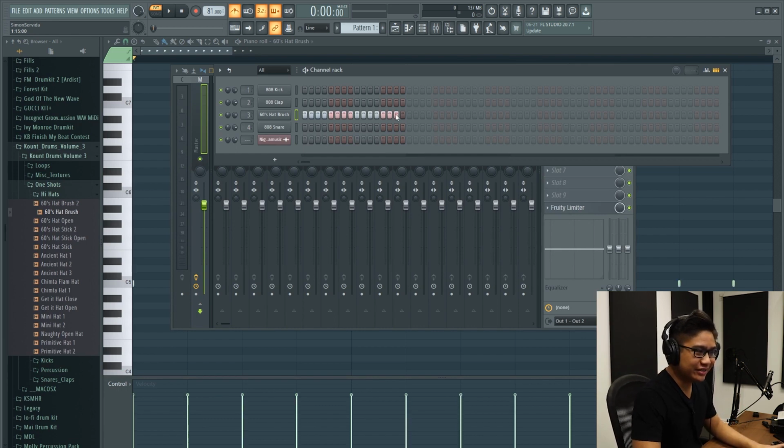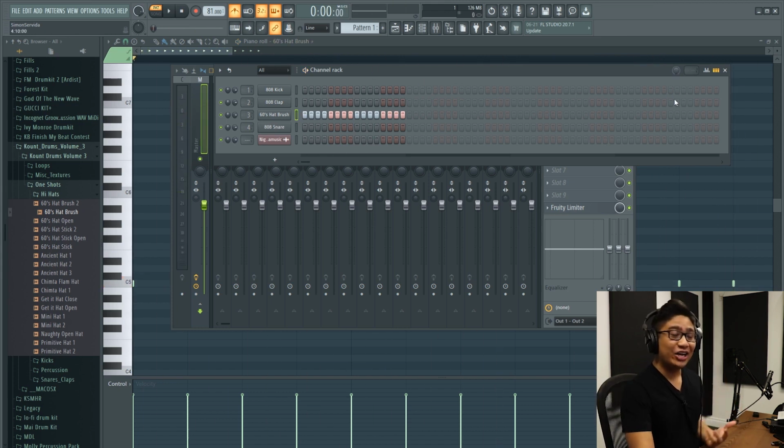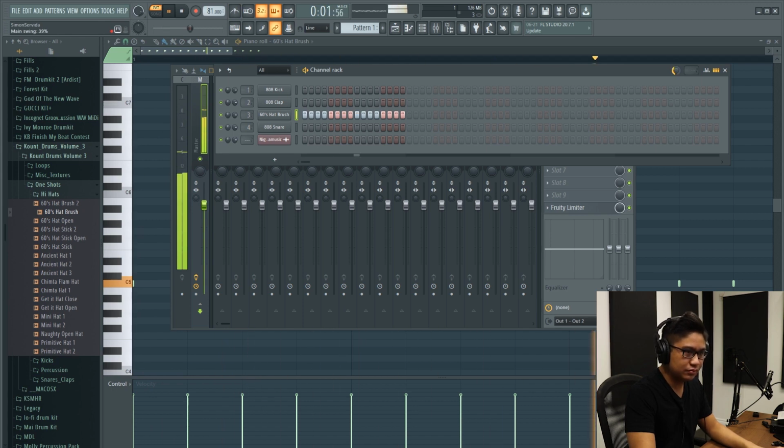So we're just going to play some 16th notes like this. And this is how it sounds without any swing, right? And now I'm going to incorporate some swing into it. So I'm just going to move this dial up right here, and that's going to determine the strength of the swing. So I'm going to slowly move it up. It's really apparent now. Really, really exaggerated there.